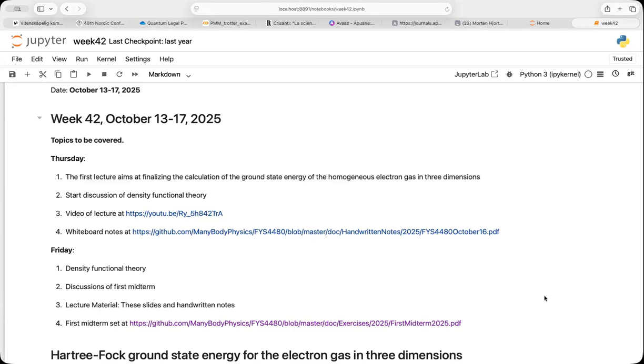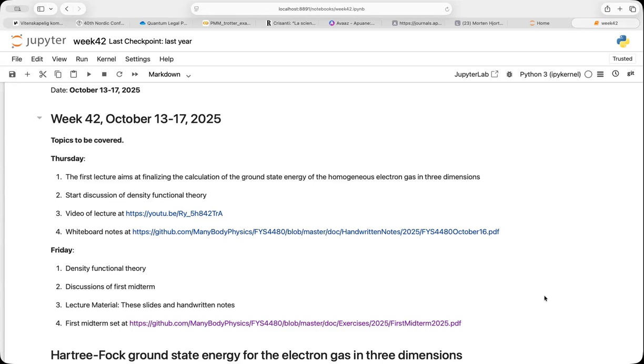Now, what is the difference between density functional theory and the standard approach, which we have seen till now with Hartree-Fock, et cetera, is that we are now going to use the density. We used the electron gas as a stepping stone towards density functional theory, because you saw that you could express the kinetic energy as a function of the density of the system, the number of particles divided by the volume, and we could also derive the interaction energy in terms of a function of the density.